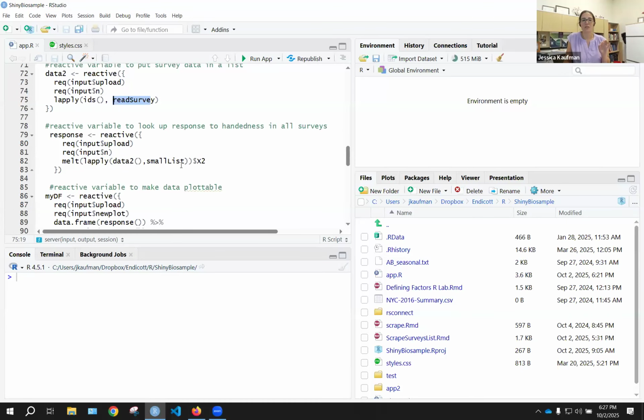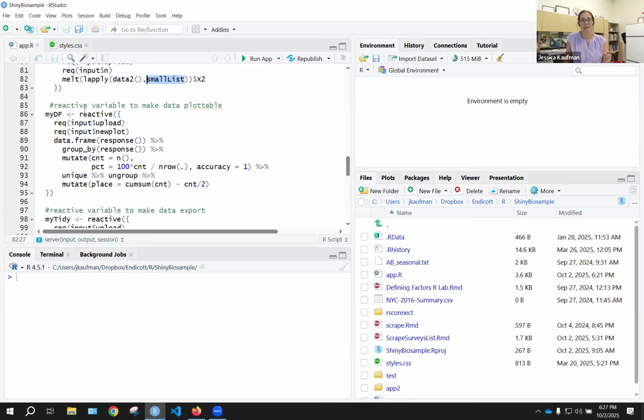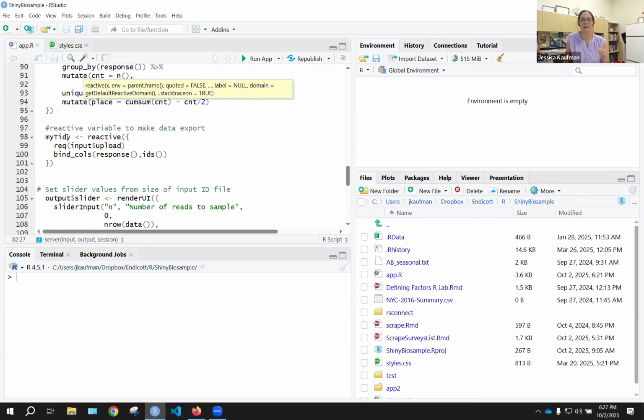Step four is to run the function small list, because that's going to take the very large list, melt it into a single data frame with all the responses for that one question on handedness. Then I'm going to make a reactive variable that is easy to plot with ggplot. And finally, I'll make a reactive variable that will go into the data export file.